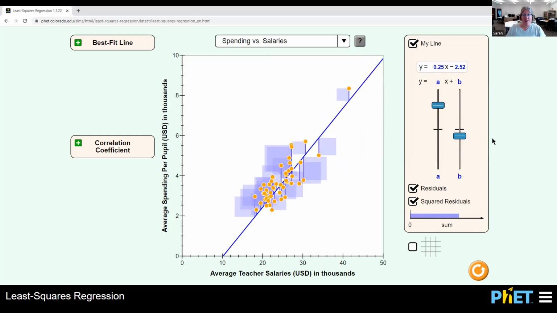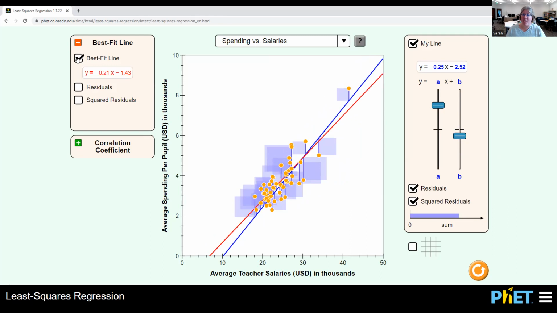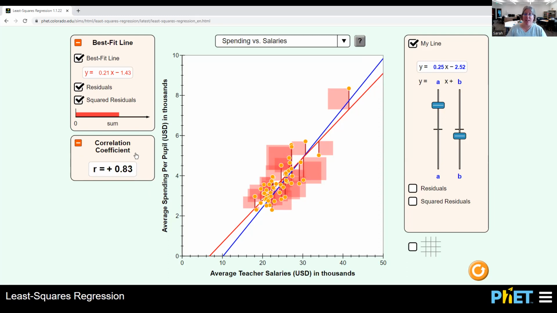Once you've played around with that a little bit, you can go over to the left side where it says best fit line. There's a plus sign there. You can click the best fit line and actually see how close your line is to theirs. So mine's not too terribly bad off, but we can look at the residuals for their line. Yeah, you can see that is a little bit smaller and a little bit better. As well as it'll tell you the correlation coefficient. So this is just some fun practice to try a couple of these out and see how you do fitting those lines in there and how closely that works out.